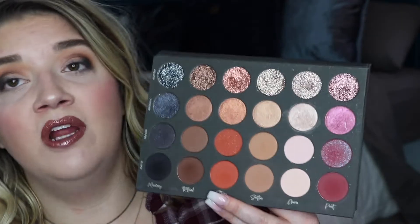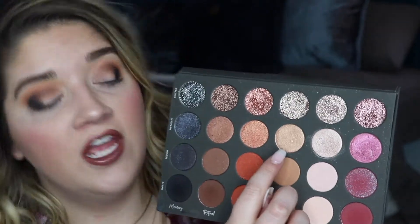For some shimmer, I'm going to take the Soothe Metallic shade and the Aura Metallic shade — the darker one on the center of my eye and the brighter one on the inner corner. I'm going to use my finger for this because I find it applies better to my eyelid. I always do a little bit of shadow under my eyes, so I'm going to take the Ritual dark brown shade on a definer brush and sweep that under my lower lash line. You could stop here, add some eyeliner and mascara, and have a little bit more glam that could still work for daytime or a natural nighttime look.